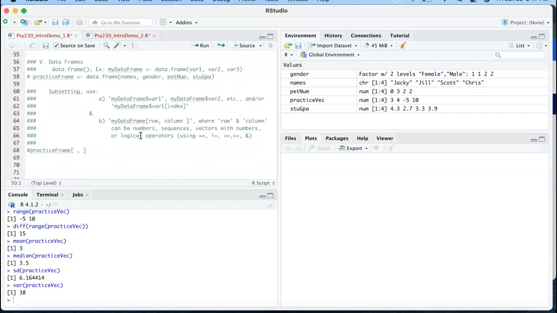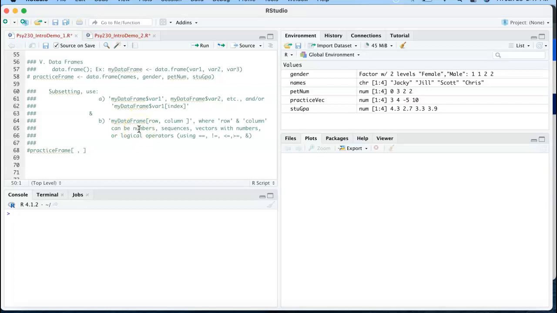So let me clear the console, and now we'll actually go to the last topic, which is data frames. We've been building up so that I can show you what data frames are. They're a kind of data object that R can manipulate, and they represent our typical table that will have columns as variables and rows as observations. So on line 57, you can see that I've put data.frame with the open and close parentheses. That's the function that will make you a data frame.